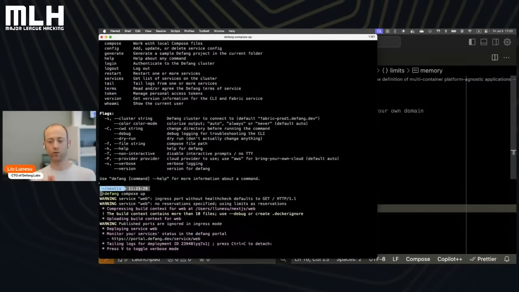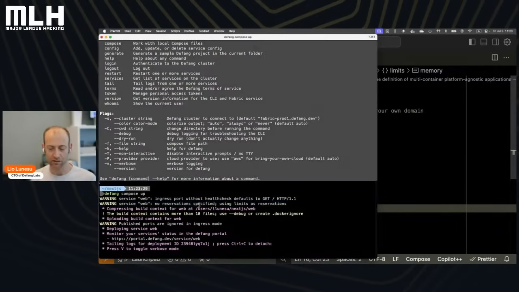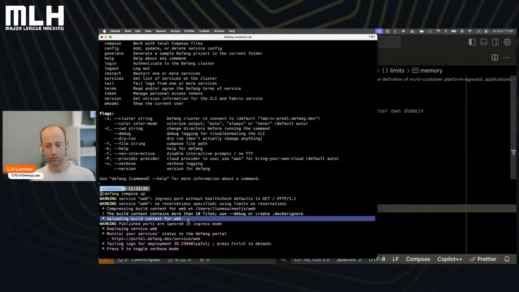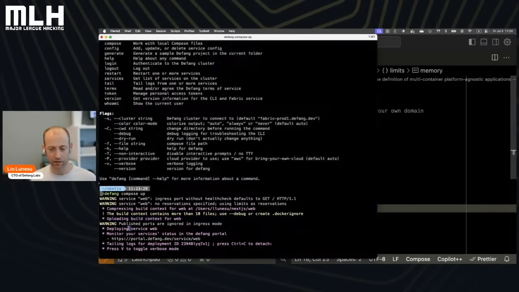So let's walk through this. What is happening here? Our tool is analyzing the files. It gives us some warnings. These are not errors, these are warnings. So these are things maybe to keep in mind to look at later if you want to get rid of all those warnings. That usually is a very good idea. I won't touch upon them right now. So it's uploading the build context for the service web. Like I said, build context means the sources that are being used for this web service. After it has done that, it will deploy the service web.